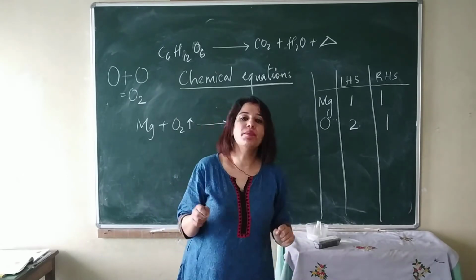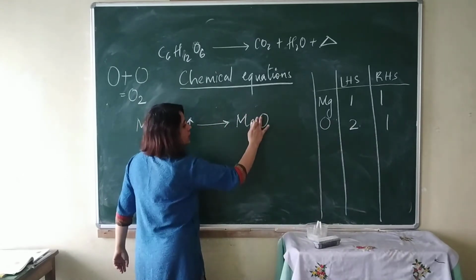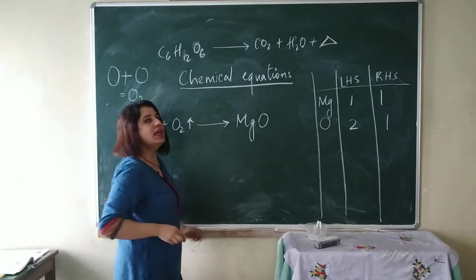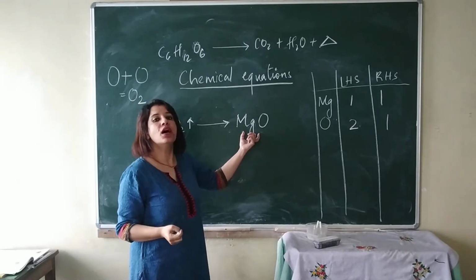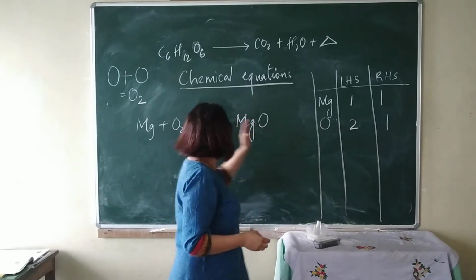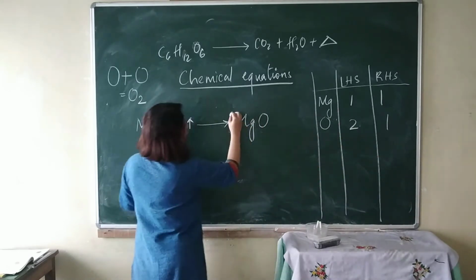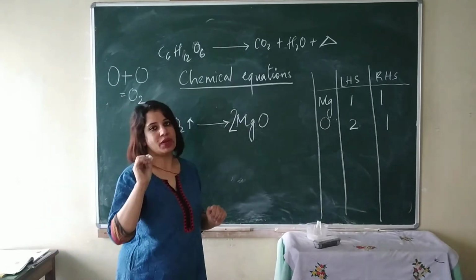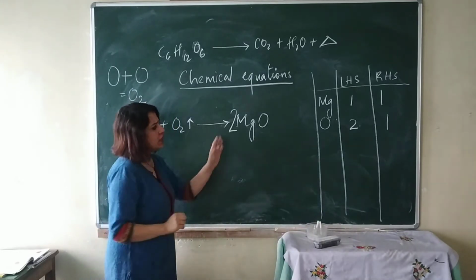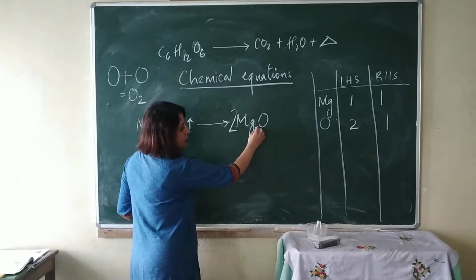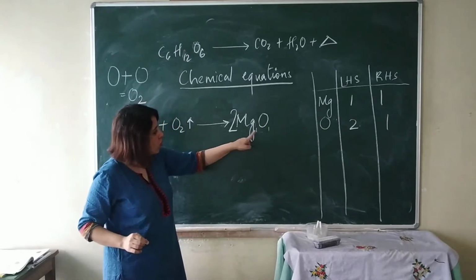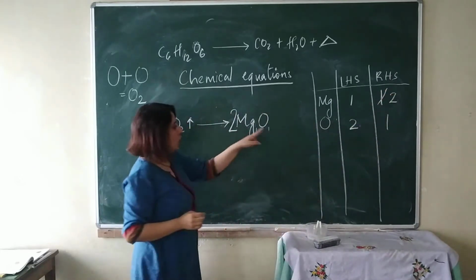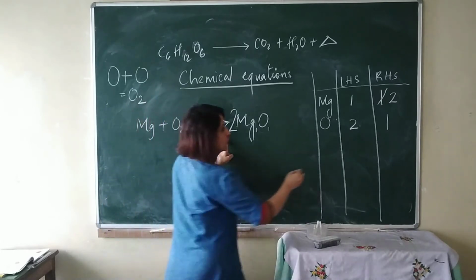So whenever I add numbers, I cannot add numbers in between because it is a compound. So I have to write the number in front of this entire compound. Since oxygen is 2 this side and it is 1 this side, I will put 2 here. Now I recommend that you do the balancing of equations with pencil. Okay. So now see, magnesium, since here is 1, 1 2s are 2. It means magnesium here becomes 2. Oxygen, 1 2s are 2.